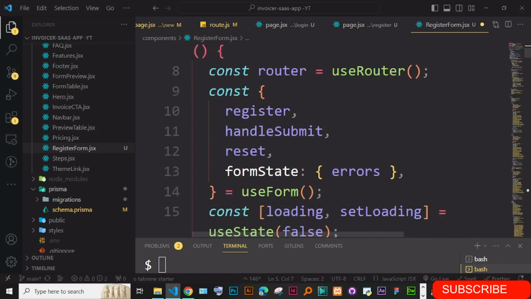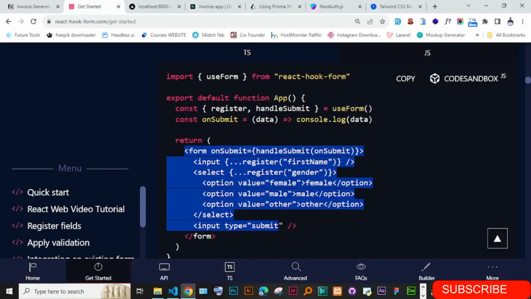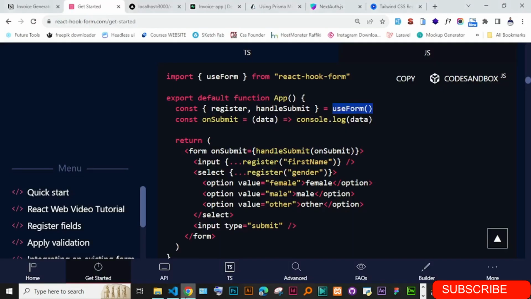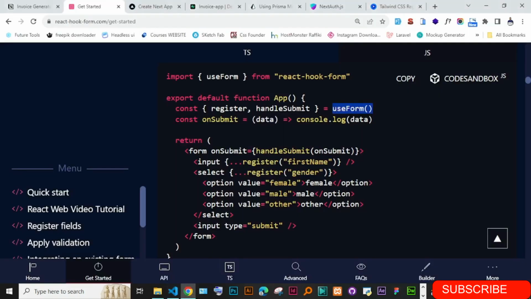The first thing is to bring in the useForm. This useForm is the one that we have just seen here. That is the first thing you bring in. You bring in the register, and you bring in the handleSubmit. Now it has another function called reset. The reset is the one which empties the fields after you have submitted the form. And then if you want to handle errors, I've not shown you the errors yet.